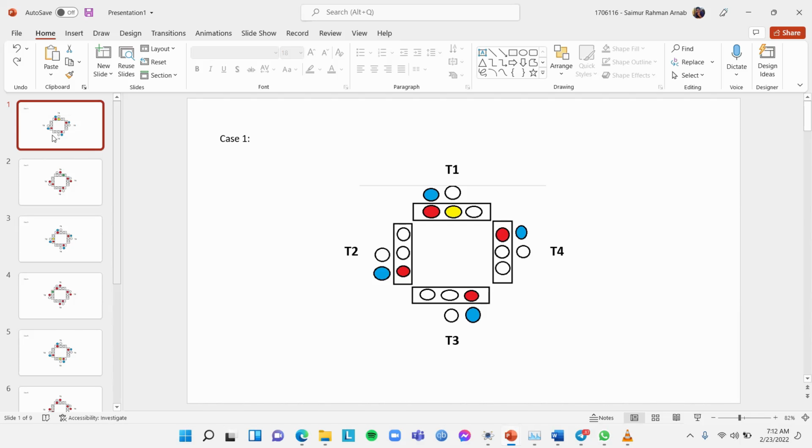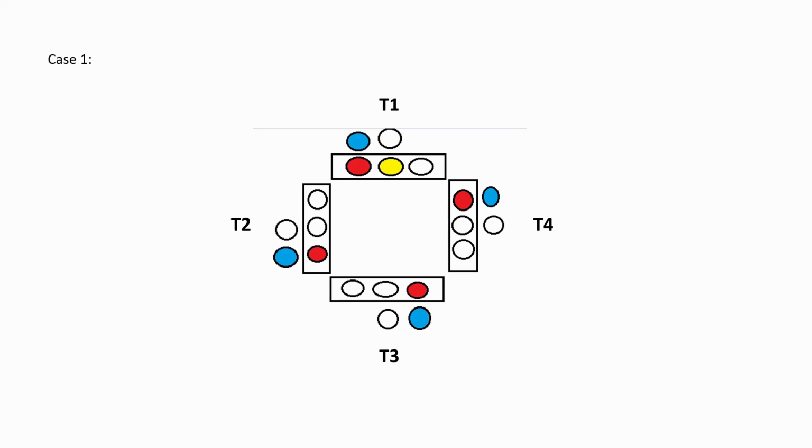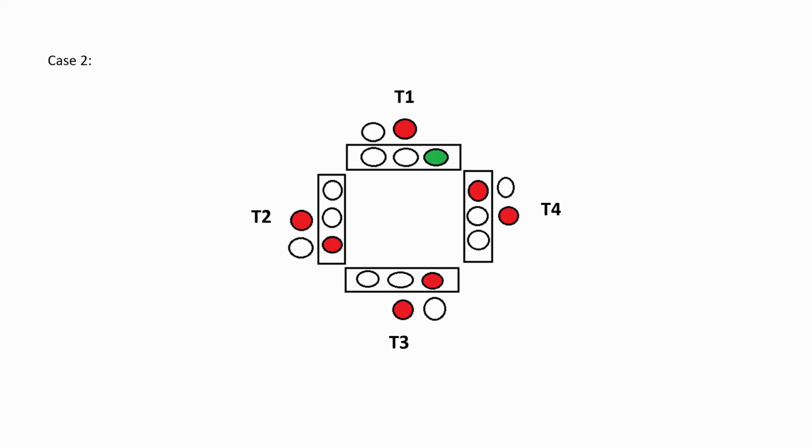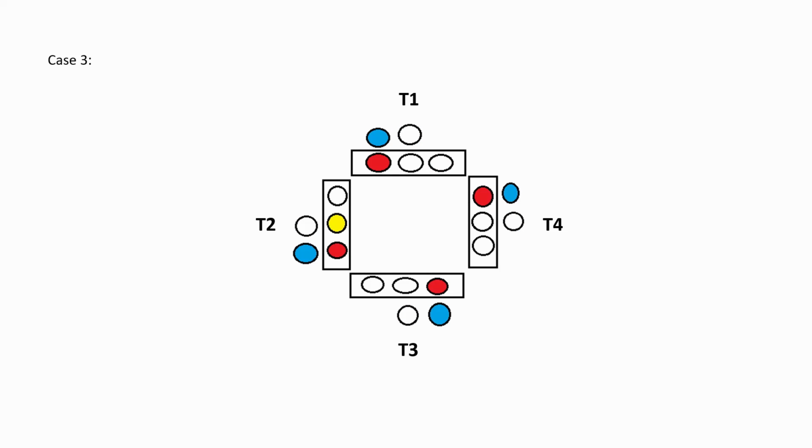In case 1, T1's yellow and red will be on, also with the other red lights. Pedestrians can cross for a small amount of time. In case 2, the green light of T1 is on, and along with it the other three sides' red lights are turned on. In case 3, the yellow light of T2 is turned on along with its red light, and the other three red lights will still be on. The duration for pedestrian crossing is exactly the same as the first case.